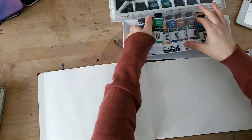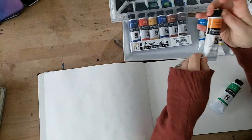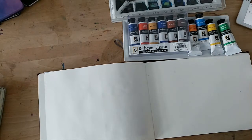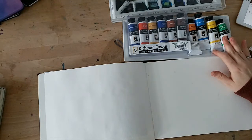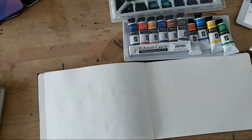So, the story with these, I've tried casein. So casein paints, if you're not familiar with them, the binder in them is casein, which is a milk protein. In watercolor and gouache, the binder is gum arabic, so it's a resin, and then you add water to water it down. Here the binder is casein, and you add water to water it down, but it dries with a closed surface, so you can't lift it up easily. But it's a fairly fragile protein, so it's not going to dry as hard as, for example, acrylic, but it can be layered somewhat like acrylic.